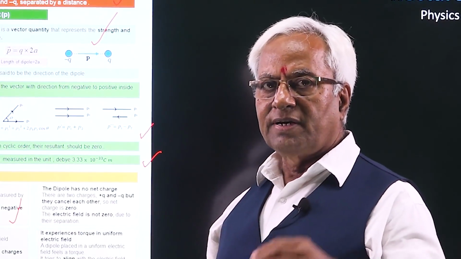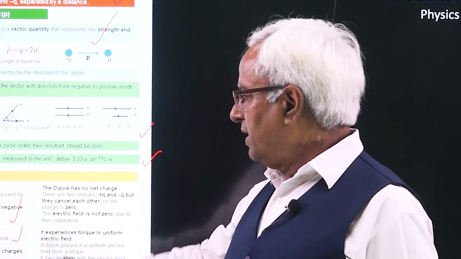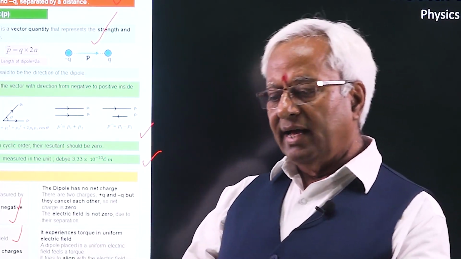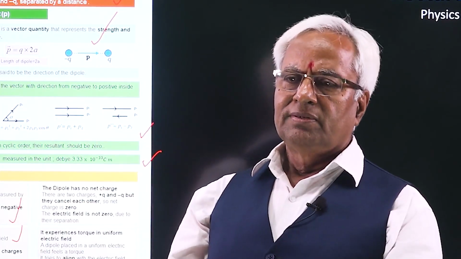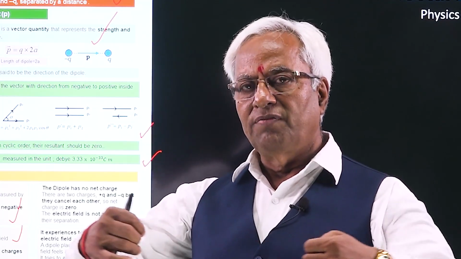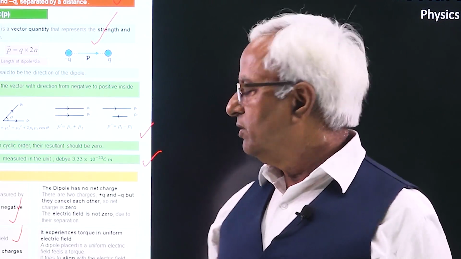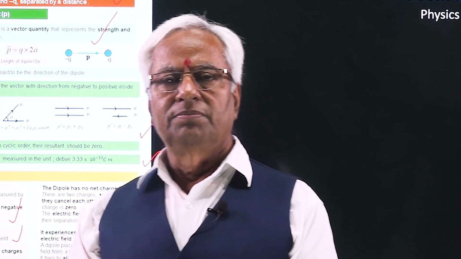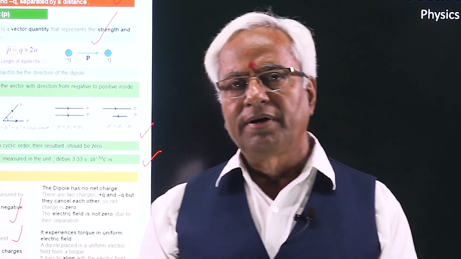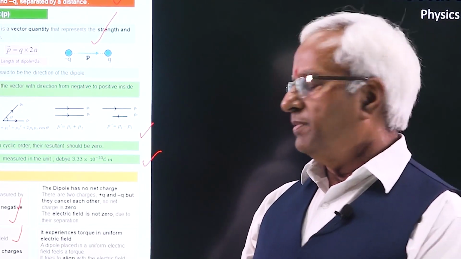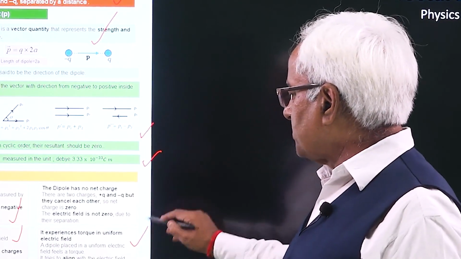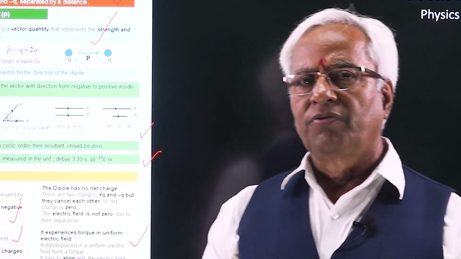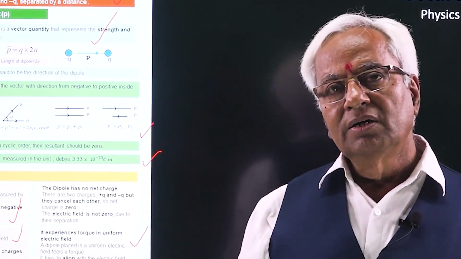Whenever there is a dipole, it will create an electric field around it, and the field obviously will be stronger near the charges. As you go away from the charges, maybe minus or plus, the field will decrease. Whenever you put a dipole in an electric field, it will have some electric potential energy depending on the location and the arrangement of the dipole. When the dipole is placed in an electric field, the field will always be responsible for producing a torque on the dipole.